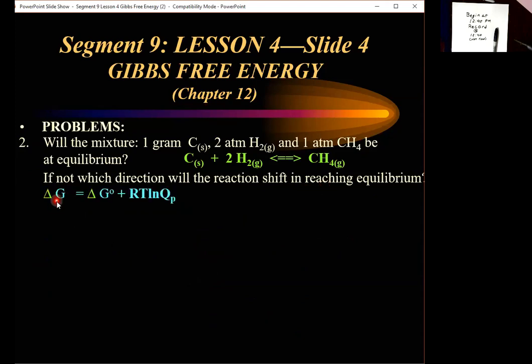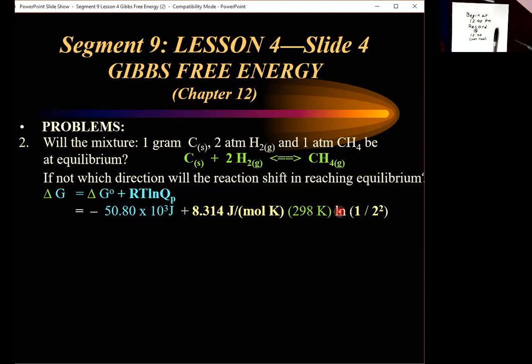Well, we're going to use this equation and calculate delta G. Delta G is delta G superscript plus RT ln of Q. So there is the delta G we calculated a while ago, minus 50.80 times 10 to the third joules. I changed that one now to get consistent with the units on R, 8.314 joules per mole per Kelvin. And the temperature is 25 degrees.